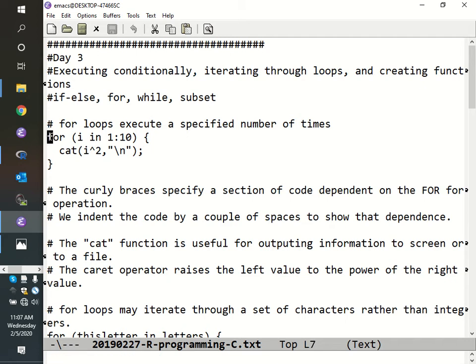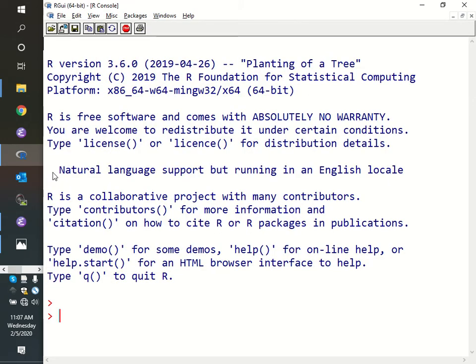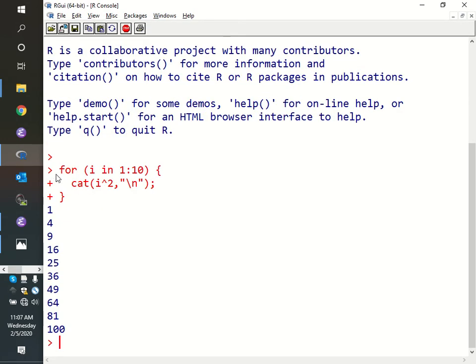Very frequently, we need to execute the same code multiple times, but in each case we want to increase the value of some variable or decrease the value of some variable. So I'm going to copy that text and now paste it over here. It's important that you copy all the way down to that bottom brace. If you just type for I in 1 to 10 with the open brace, the software is not going to keep going because it expects you to have closed that brace before it's told to execute it.